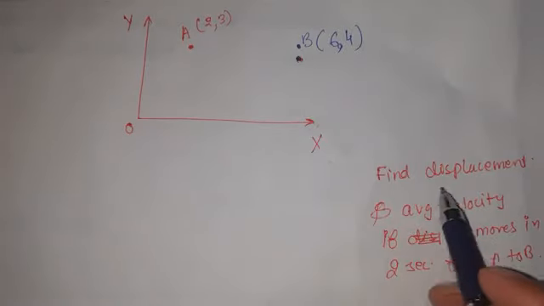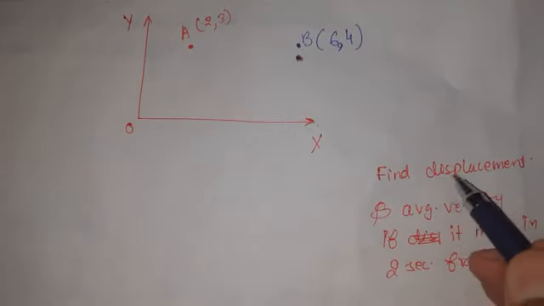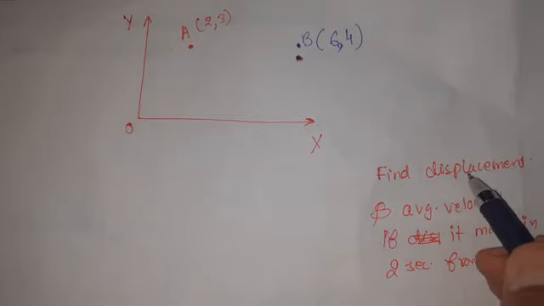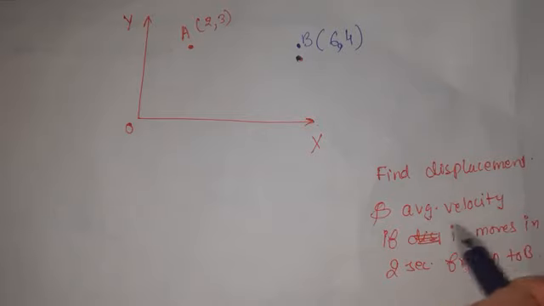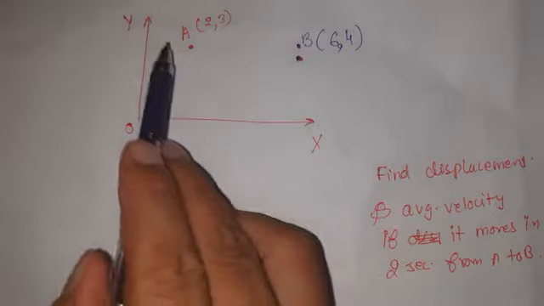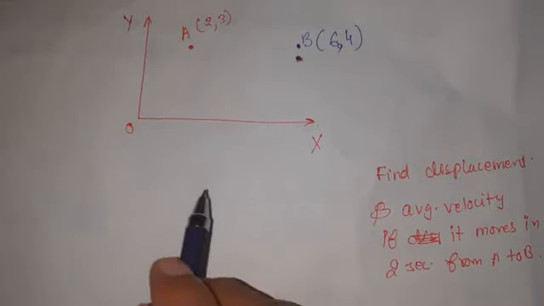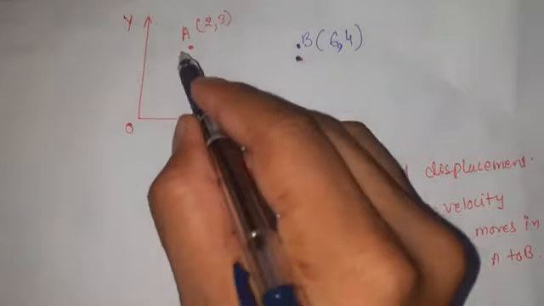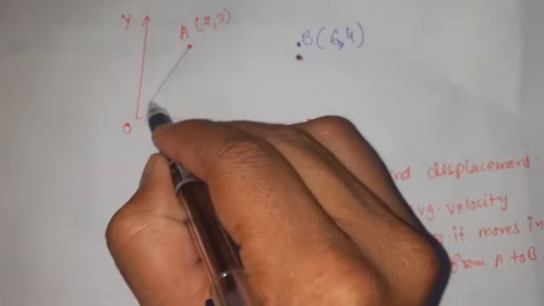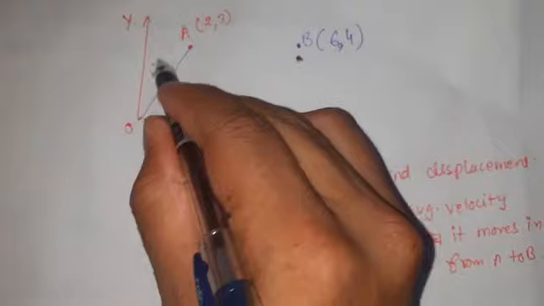ठीक है. So question is there कि first to know over there how much is the displacement, and the second over there that you have to find out this change in velocity, average velocity you need to find. And if it takes 2 seconds to go from A to B, अगर ये A से B 2 सेकंड में जाता है, तो उसकी एवरेज वेलोसिटी क्या होगी. ओके, सो फर्स्ट टू नोट ओवर देयर A का पोजीशन वेक्टर क्या होगा. What will be the position vector of A.